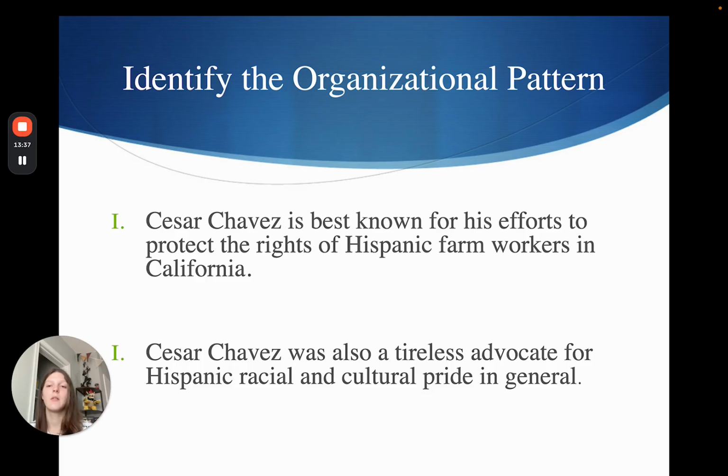So on your own time, if you would like to participate in this exercise, you can identify the organizational pattern. I'll pause for a second so you guys can read. You can pause on your side, and then I will say the organizational pattern.